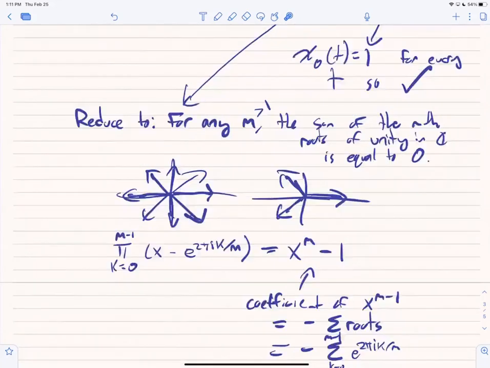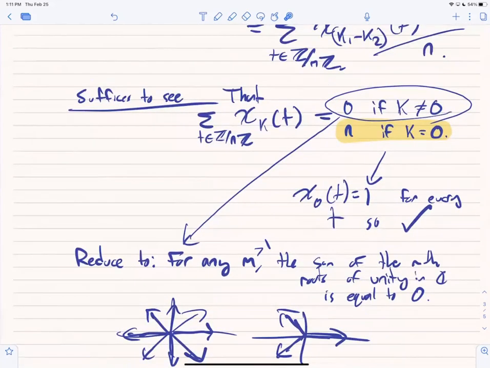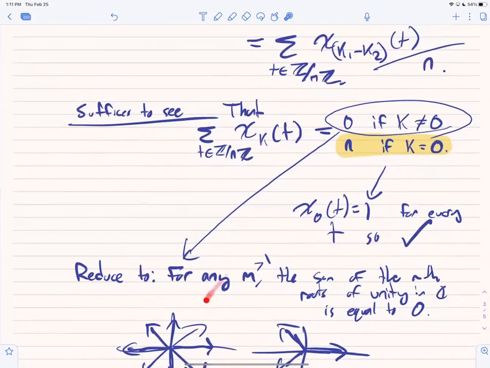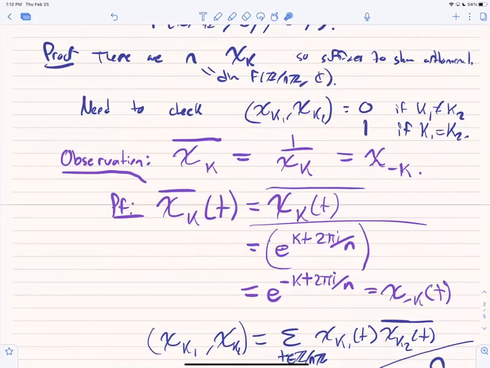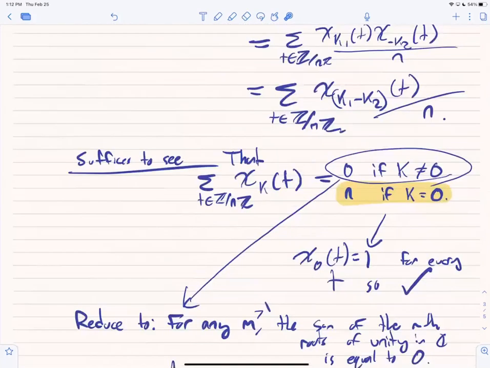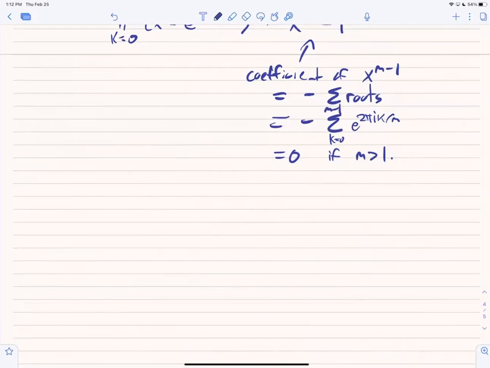Okay, good. So once you have this fact, it's easy. It's an exercise you should do if you haven't thought about this before. It's not so hard to see that the sum over all the values of this character, when this character is non-trivial, just gives you 0. That's exactly the computation we had reduced to, to see that these characters were an orthonormal basis. So we've finished the proof that these characters form an orthonormal basis for functions on Z mod NZ.